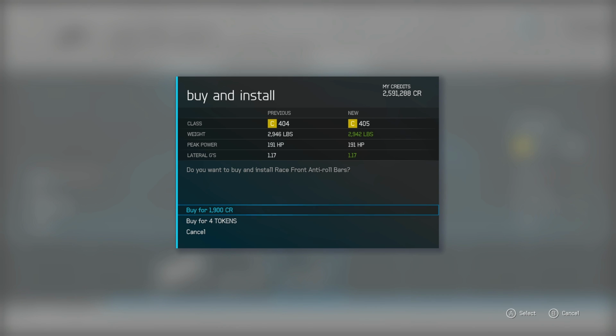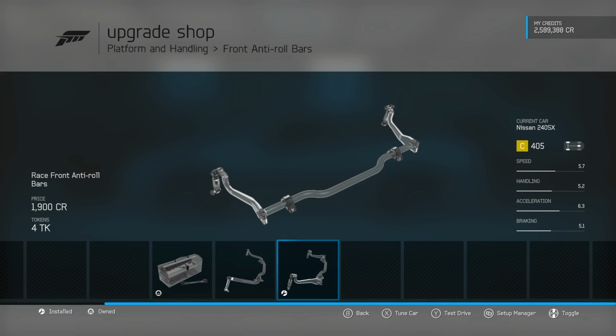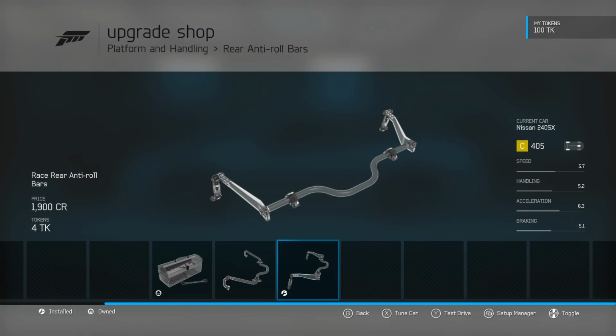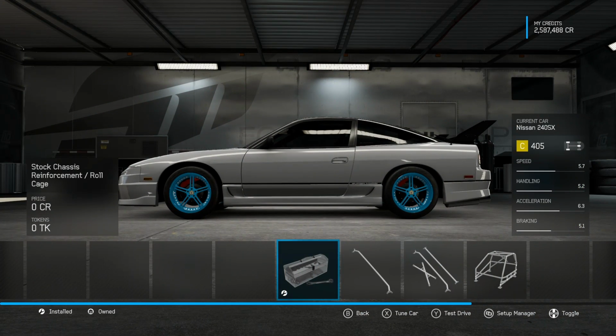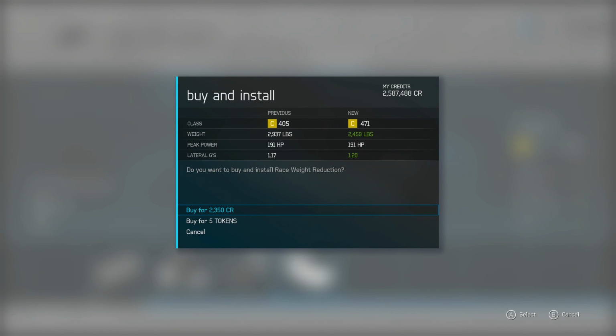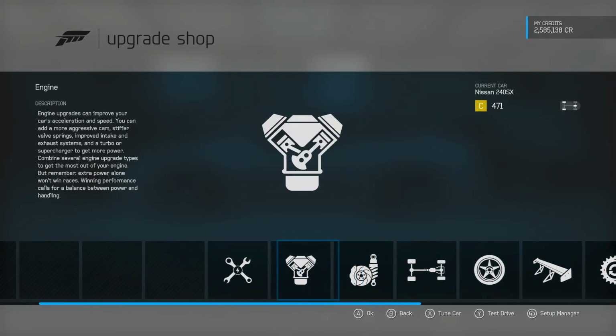Sway bars. I'll go ahead and upgrade them. That way I can adjust them and kind of stiffen them up a little bit. I'll talk about that a little bit more when I tune the car, once I'm done customizing it though. Cage, I'm not going to do a cage just because I want as little weight as possible, which is why I'm doing the weight reduction.